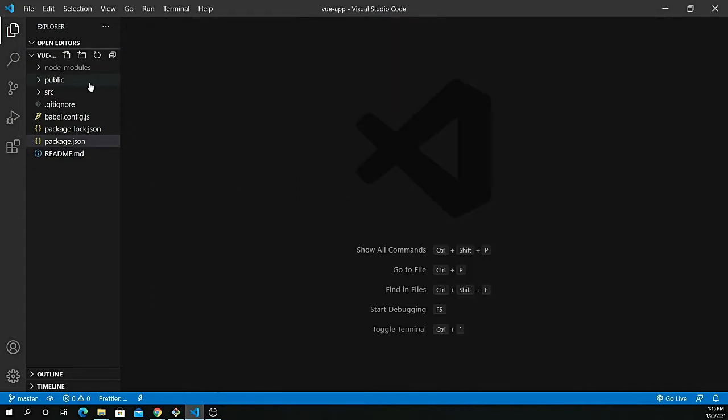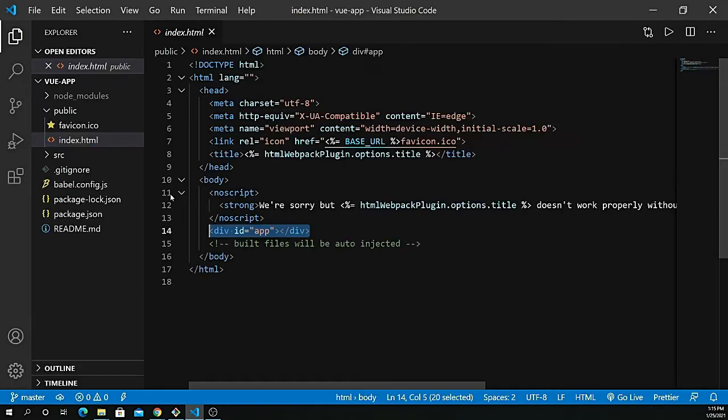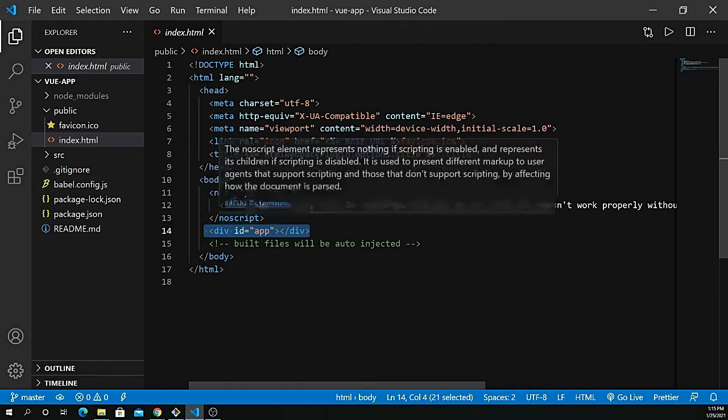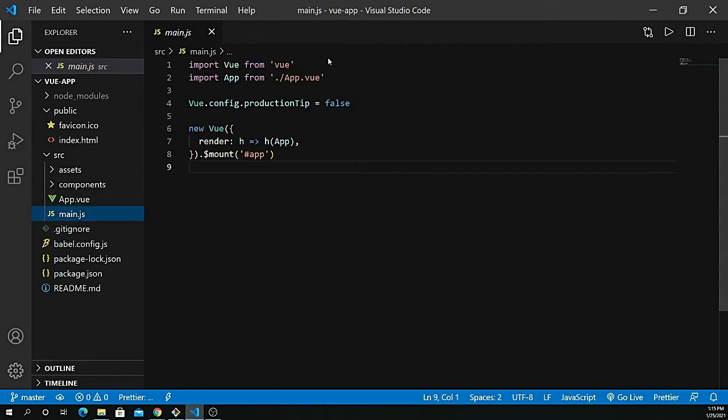And the next thing, which is a very important file, is the source, and sorry, not inside the source. First, we have to talk about the public folder and inside it index.html. So whatever you see right here is basically running on the browser, and this is a very important concept, which is the div with the id of app. All right, so this ID is basically a placeholder for the other components, right? Which actually means if I go to my source and main.js file, we import Vue inside here, and we have our import App from the App.vue component, and that's where we have initialized Vue and then rendered the app component, and basically this mounts the app, right?